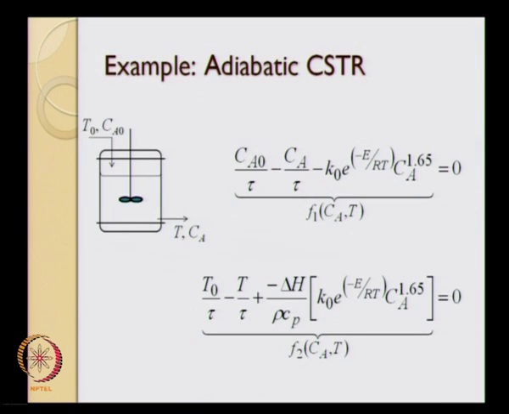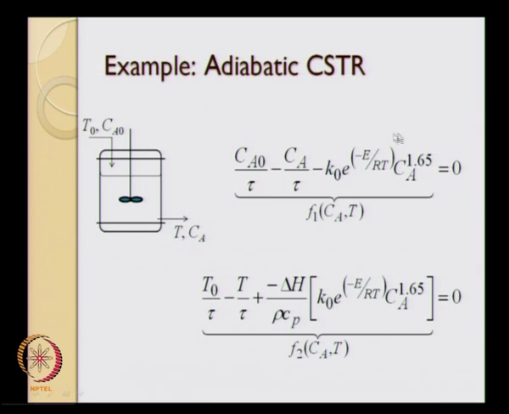We will take up another example when we have two equations in two unknowns. This is an example of propane combustion where oxygen is going to be present in excess. So, if we have propane combustion taking place in an adiabatic continuous reactor, and Ca0 is the concentration of propane at the inlet and Ca is the concentration of propane at the outlet, and tau is the residence time, then this is the overall equation that we get for obtaining the concentration at the exit.